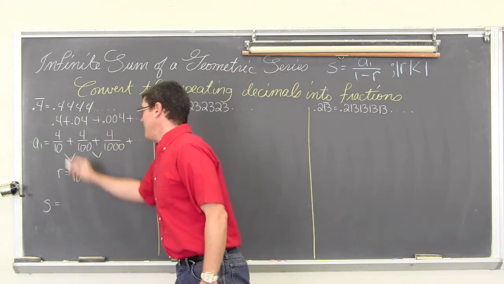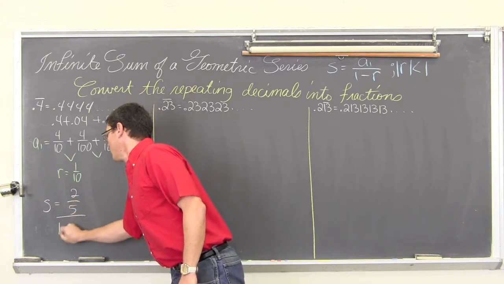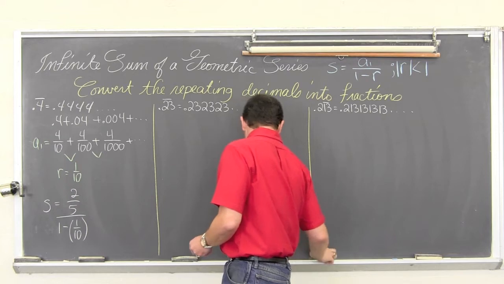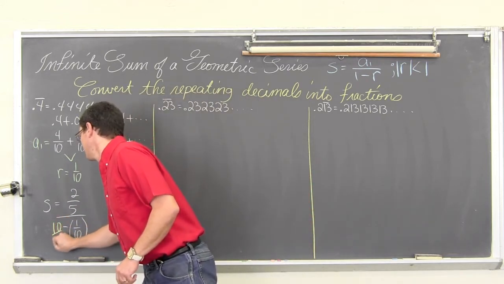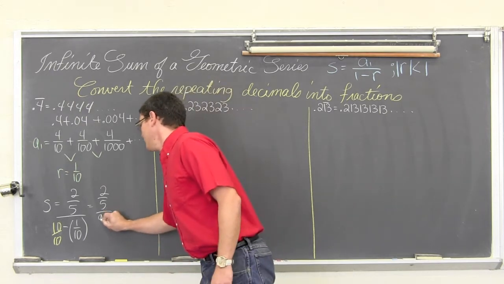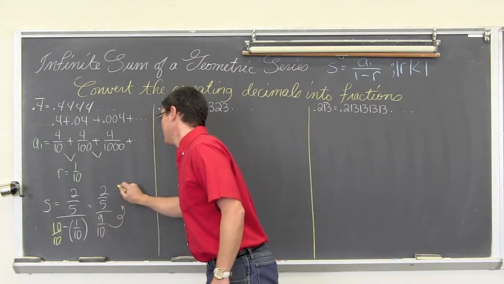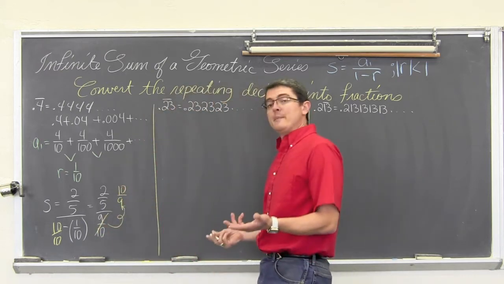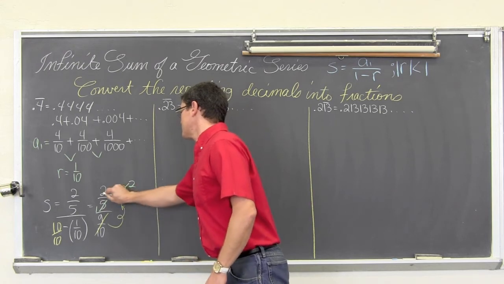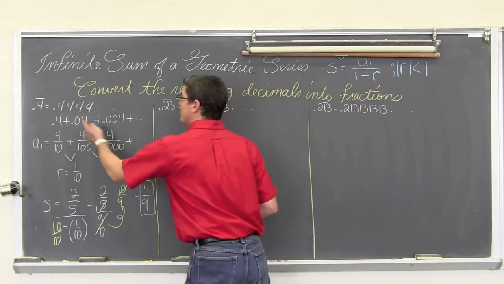So the sum is equal to a sub 1 — I am going to reduce this as well, they are both even — so a sub 1 is going to be 2 over 5, over 1 minus r, or one tenth. We need common denominators, so that is going to be 10 over 10. So we have 2 fifths over 9 tenths. We flip that bottom fraction up to do the division and get 10 over 9. The 5 and the 10 cancel out, giving us 1 and 2, and our final answer is 4 ninths. So if you go to your calculator and do 4 divided by 9, you get .4 repeated.